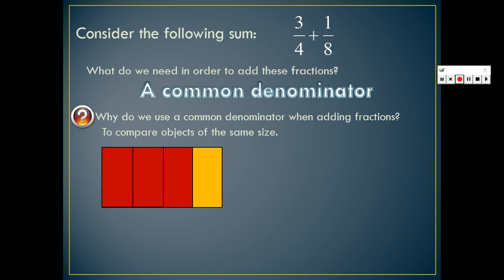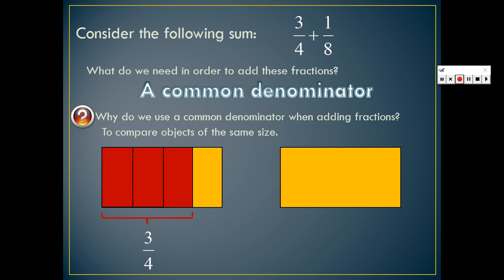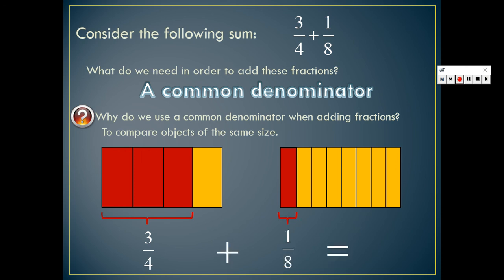When you're talking about 3/4, you're talking about 3 out of 4 pieces. That is, this thing's been divided into 4 pieces. So there's 3/4. Now, here's a picture of 1/8. Instead of quarters, I'm dividing this piece of garlic bread into 8 slices. And 1/8 means I want to talk about one of those slices. So there's a picture of 1/8. Now, if we wanted to add 3/4 and 1/8, that's not easy to do because they're not the same type. They're not the same size. These garlic bread pieces are not all the same type.